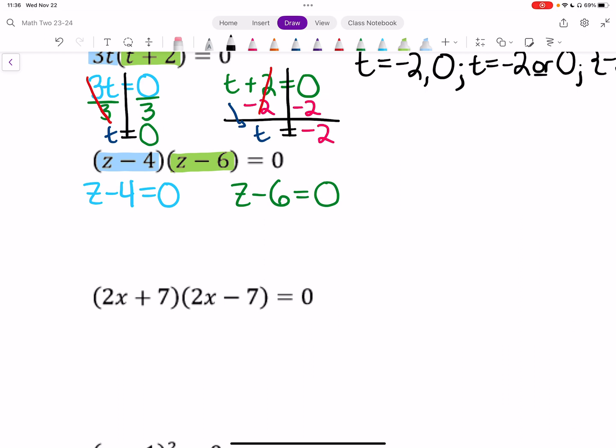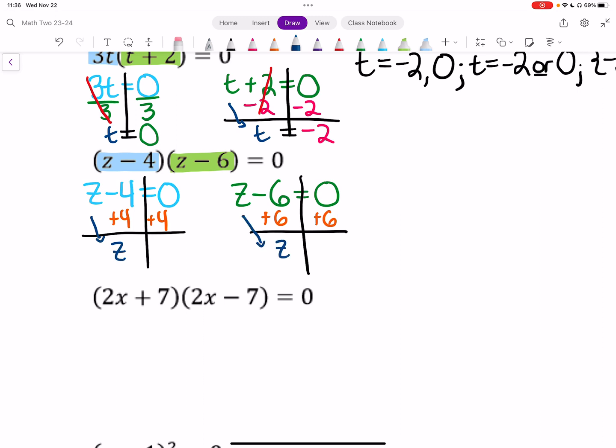You'll notice both of these are one-step equations we need to solve by adding or subtracting. In this case, since they're both negative or subtract, we're going to add on both. So whatever I write on one side, I better write on the other. I'm going to drop the z down in both cases. The other number will cancel out. I'm going to drop the equal sign. 0 plus 4 is 4. 0 add 6 is 6. So my two solutions are 4 or 6.